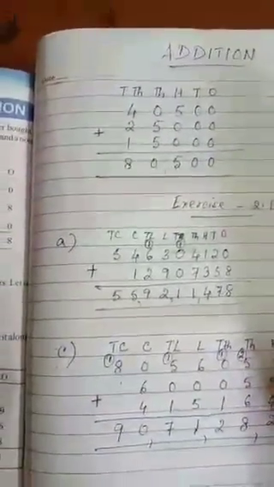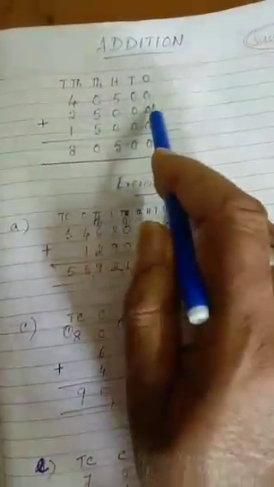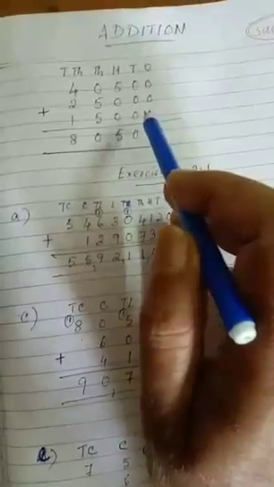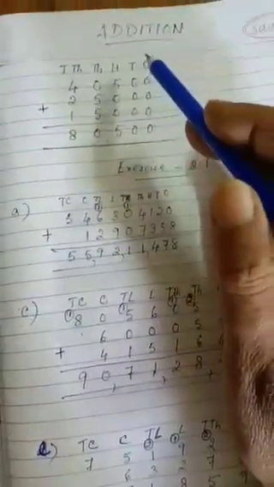Hello friends, I am Sarjana and I will teach you today class 5 mathematics addition chapter. Now when you add larger numbers, the process of adding larger numbers is exactly the same as we have learnt for smaller numbers. But to add larger numbers, you have to follow three steps. First I am giving one example. Suppose your father bought one split AC for your new house for Rs 40,500, one refrigerator for Rs 25,000, and one dining table for Rs 15,000. Now you have to find out the total expenditure. So first what will you do, you have to write this number under the place value chart, like 1, 10, 100,000 like this.